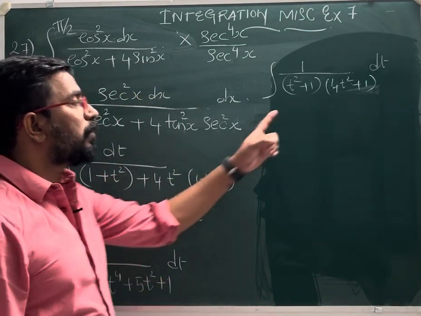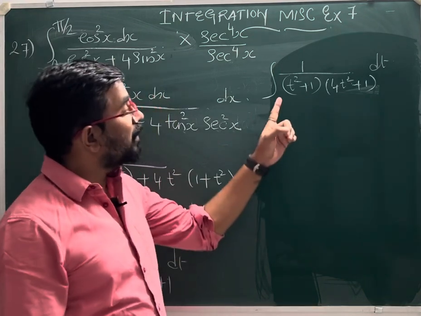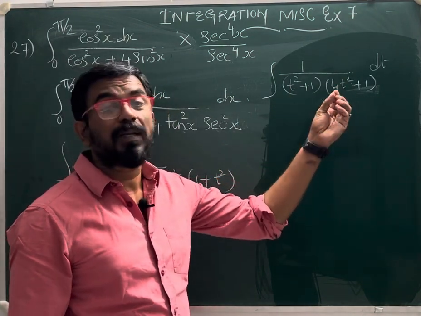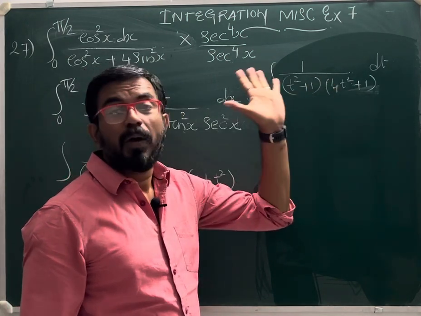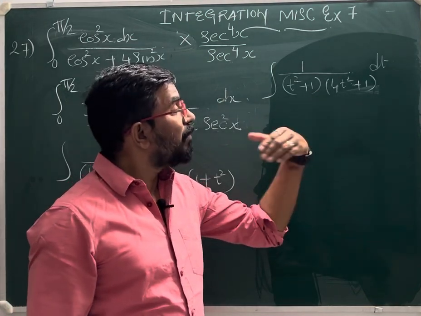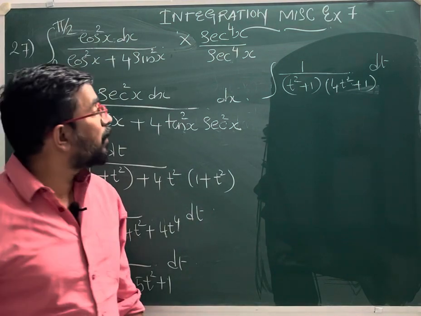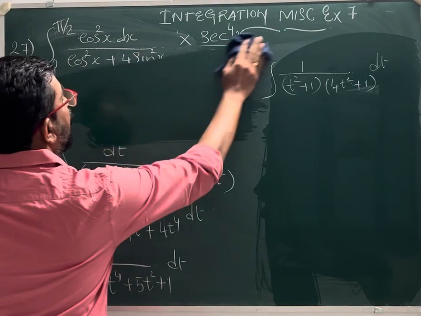Now how do we do this one? Obviously partial fraction. When you do partial fraction, both of these are t square. So you can do a small replacement of t square as u, and you can do the partial fraction work to find A and B. Then we will come back to that. So let me write that step over here. This is where we reached. Now what I do is, I will write like this.